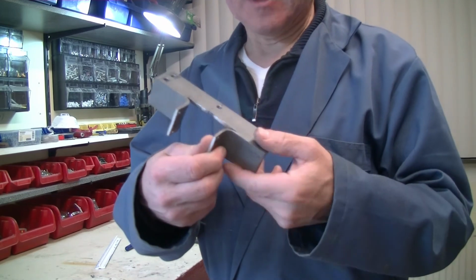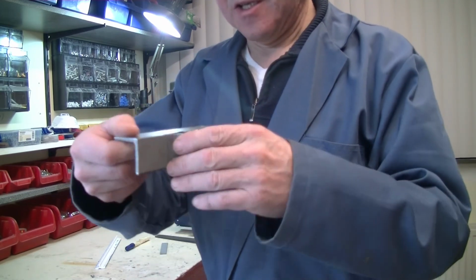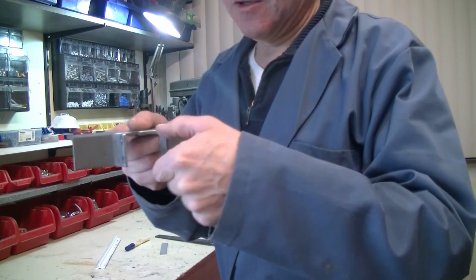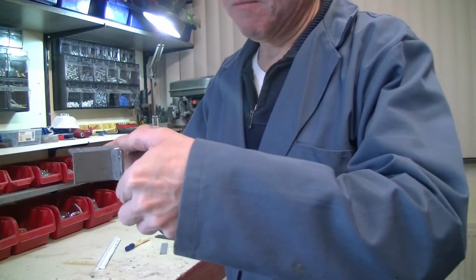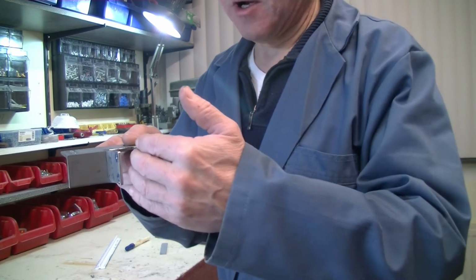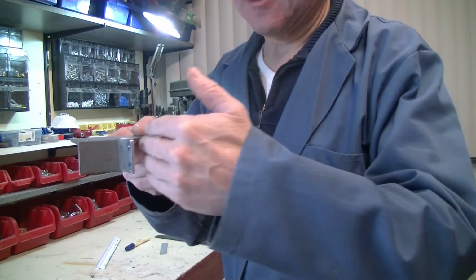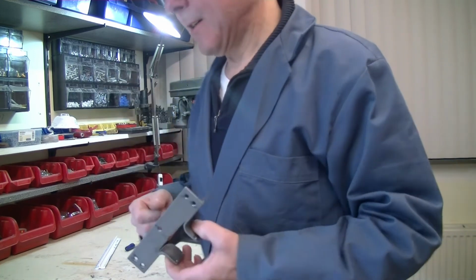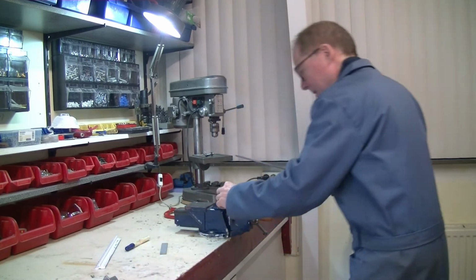This is the beginning of the other side. This will come on the gate, and here I will make two small plastic blocks with rubber so that it is not really rigid. I'll show you later how I do it. This one.